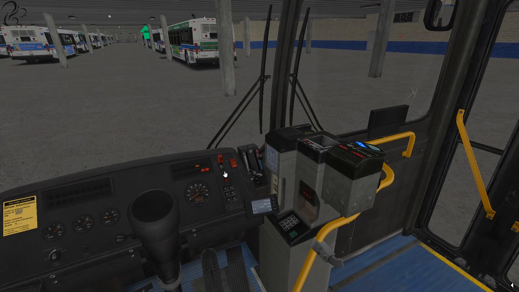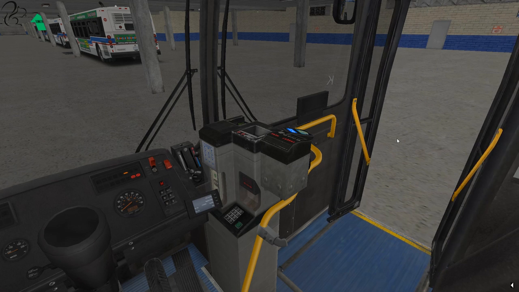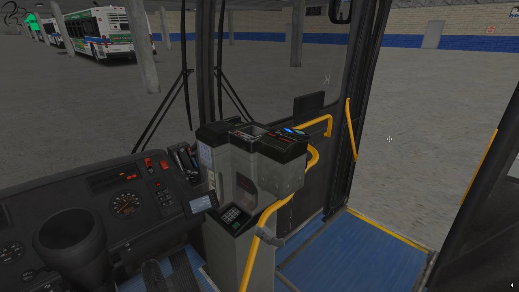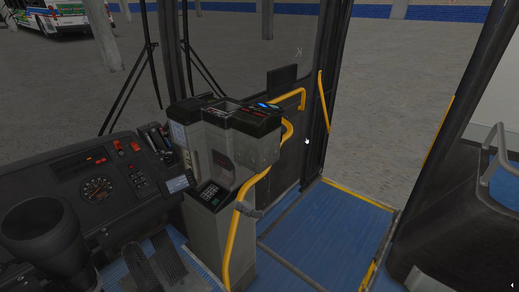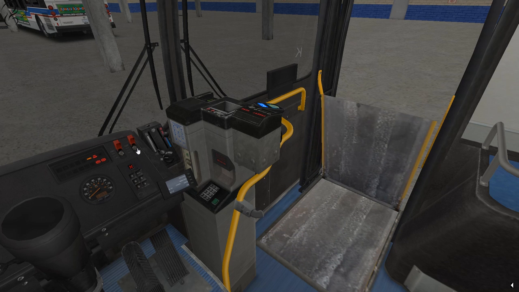That lowers the bus down. Obviously, when you want to lower it down to operate the ramp for somebody with a wheelchair. Unfortunately, in this game, you do not get people who turn up with wheelchairs. I guess that would be a difficult thing to model for the game. But nevertheless, the bus has this operationally, which is pretty cool, because in real life, of course, you would use this.